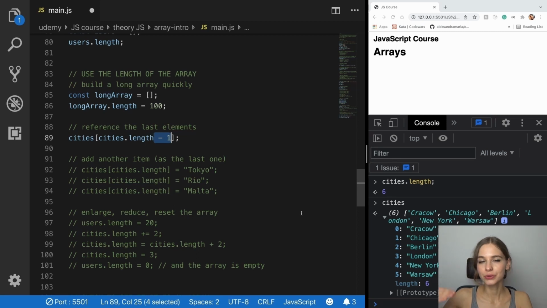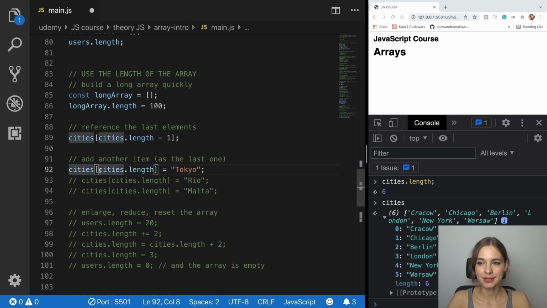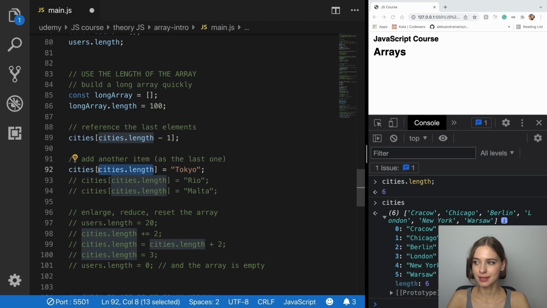And if we wanted to actually add a new position as the last one and not mess up the order or the indexes, like we didn't want to replace something by accident, we would just do inside the square brackets city's length. And city's length here stands for 6, because we have 6 elements, and so it would be placed here after the 5th element on position 6, and the new length then would be 7.